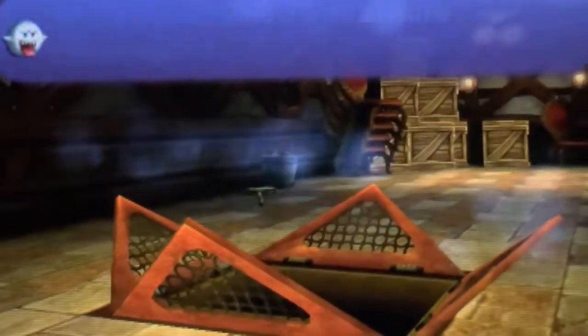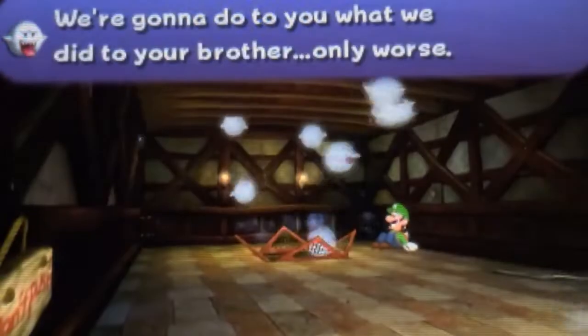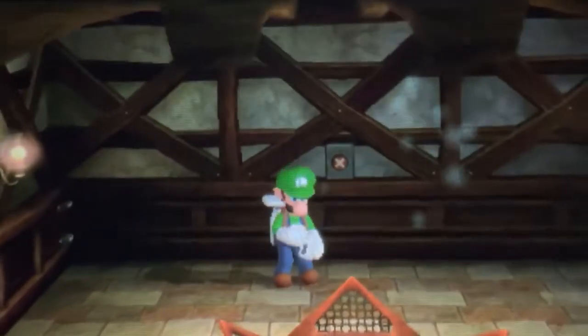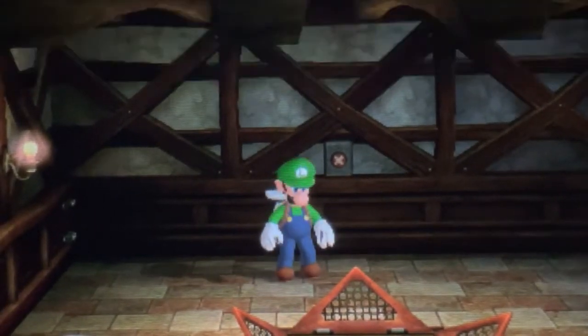How dare you disturb our sleep? Oh, it's Luigi. Look, guys, Luigi's finally here. We're gonna do to you what we did to your brother. With that on his back, it's the Poltergeist 3000. Everybody scram! There's still one last one. And Luigi freed of the booze.